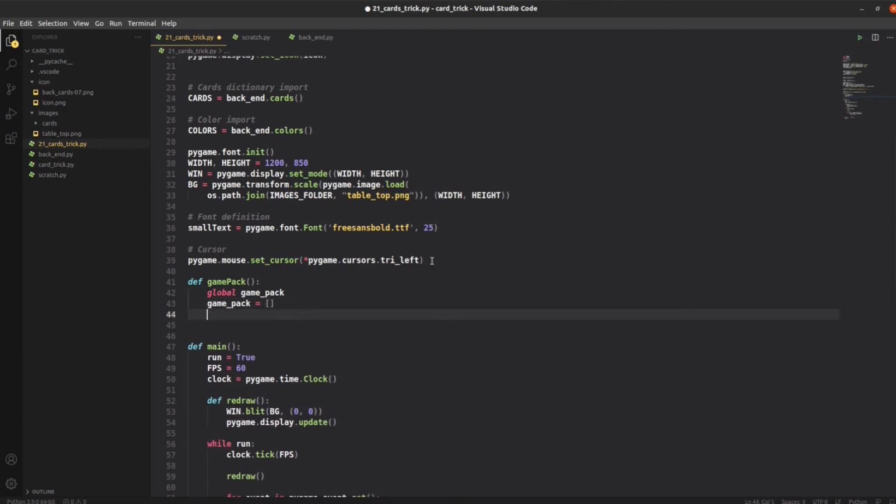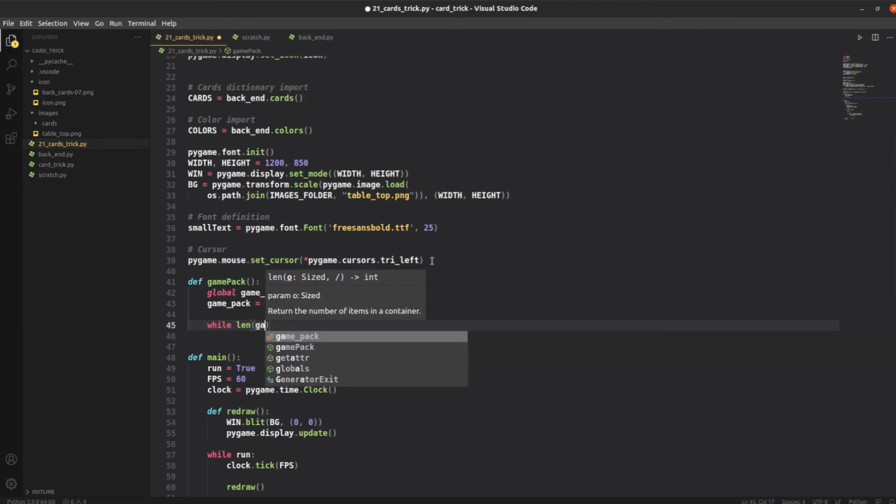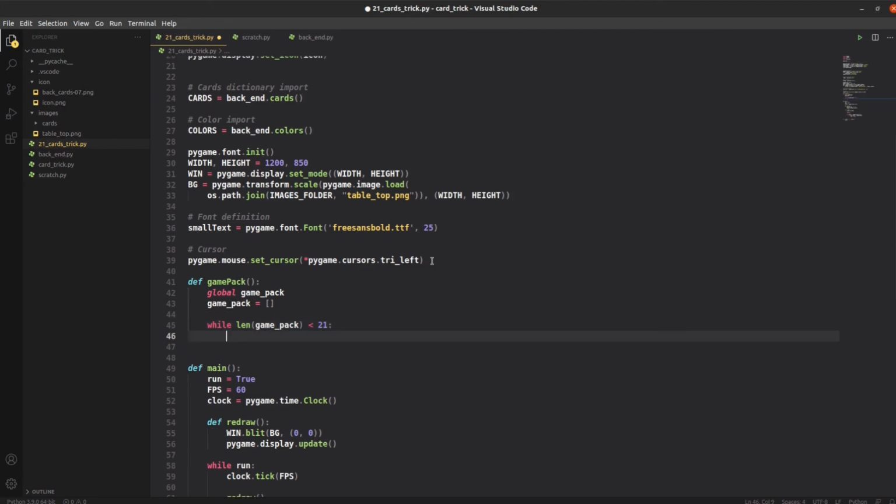and now here we can start to fill it in. So while the length of our game pack is less than 21, then we pick a card. So new card. And here random comes in place. Random choice.